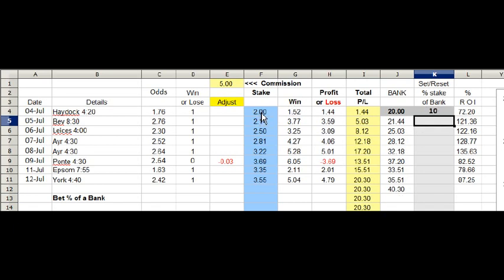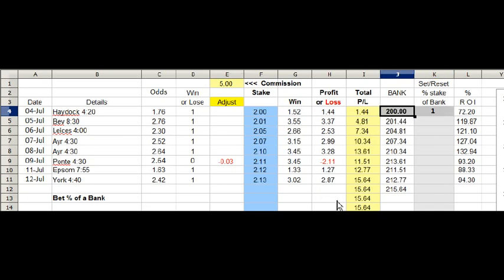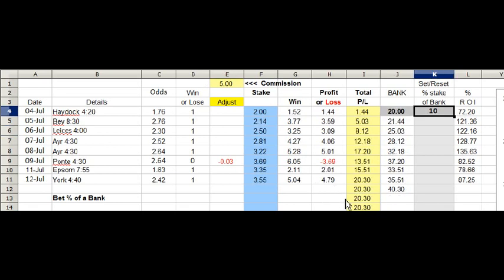Now we've got exactly the same starting stake, and if we get into profit, we're building up our winnings, but by adjusting those two, we can come out with £20 instead of 15. If I just put that back, it was £15.64, but once we alter those two, it becomes £20.30 after tax, after commission. So that's one way of improving profits a little bit, simply by adjusting the bank and the percentage you're using.